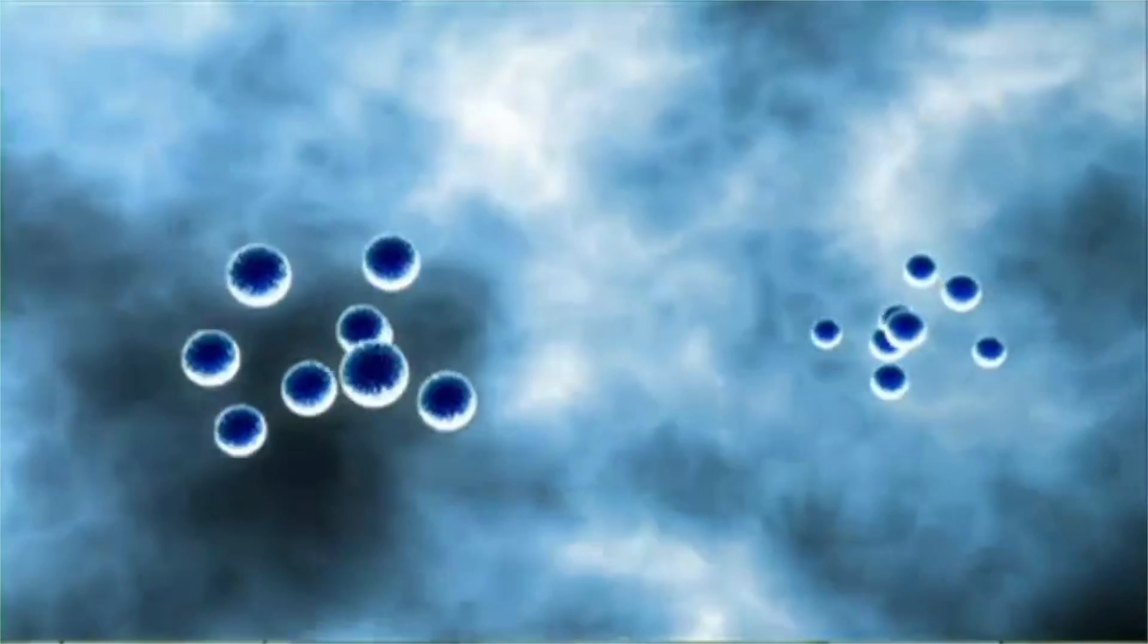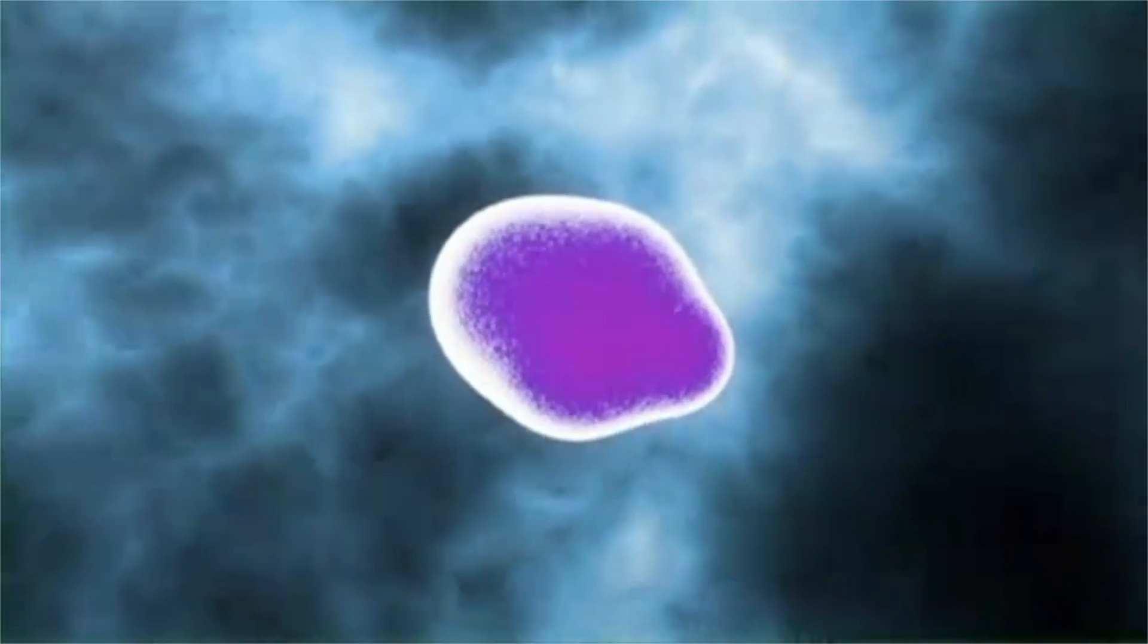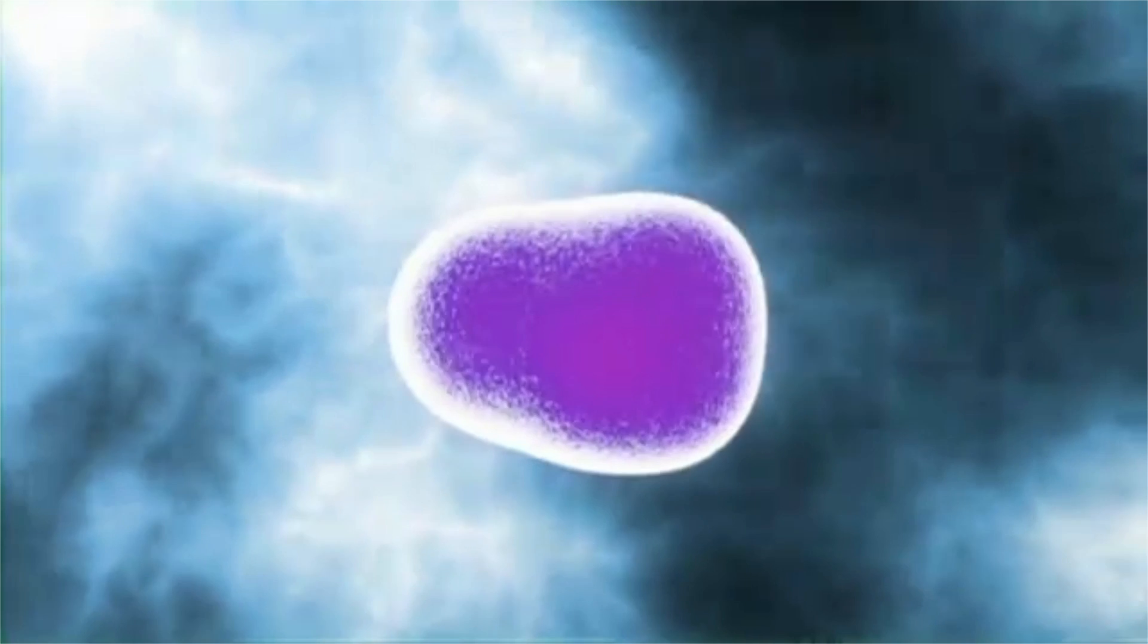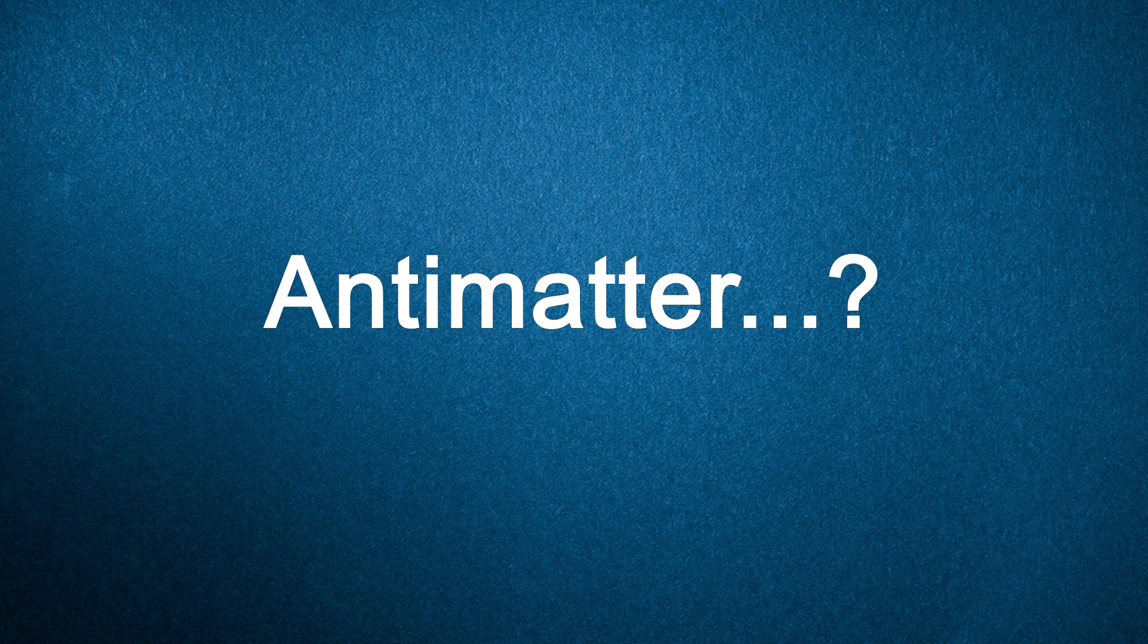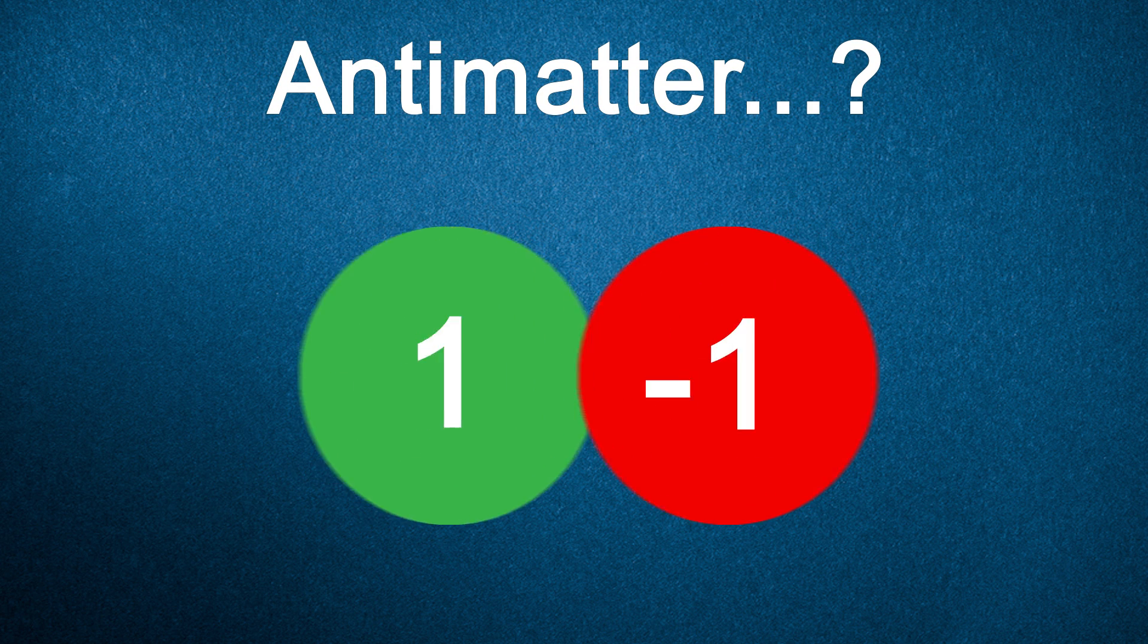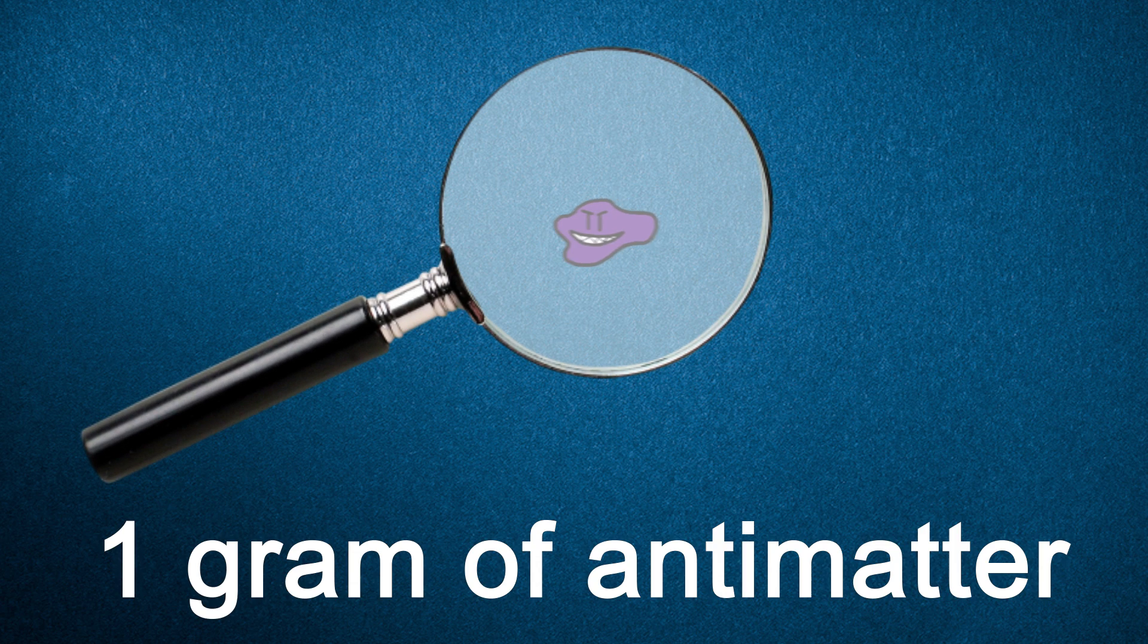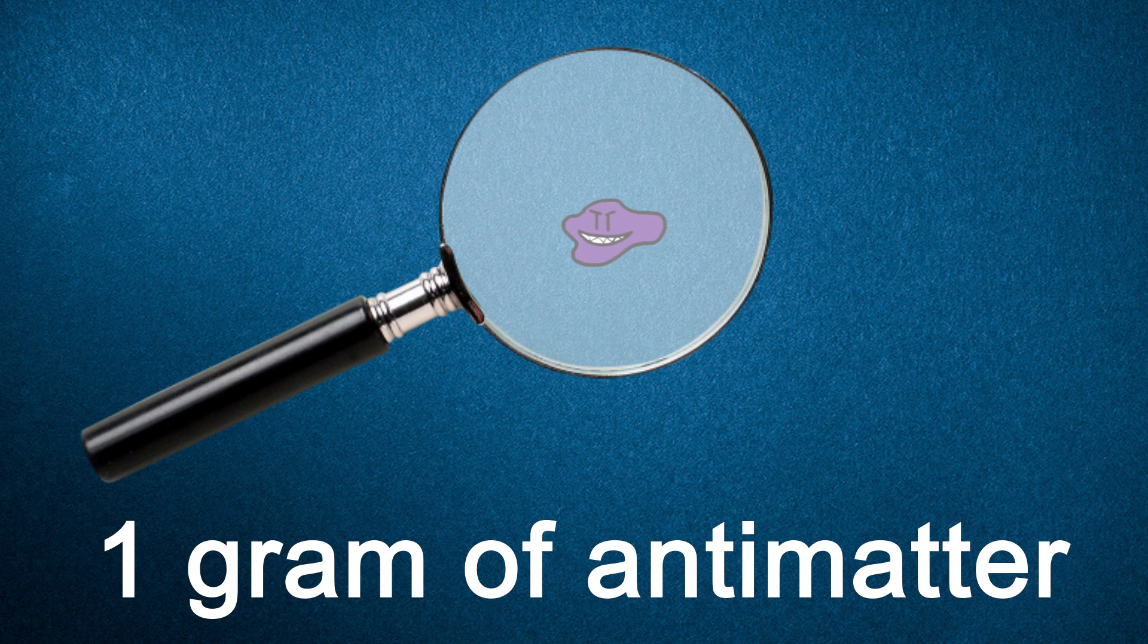What could we create that's even more destructive? If we're willing to use more exotic materials, we could hypothetically generate enough antimatter to blast the Earth into thousands of fragments. Antimatter is strange and still largely a mystery to scientists, but think of it like this. If you take a positive one and a negative one, then add them together, you're left with zero, or nothing. That's how matter and antimatter react with one another in a nutshell. Antimatter has so much destructive potential that just one gram could create a bomb the equivalent of the warhead dropped on Hiroshima in World War II.